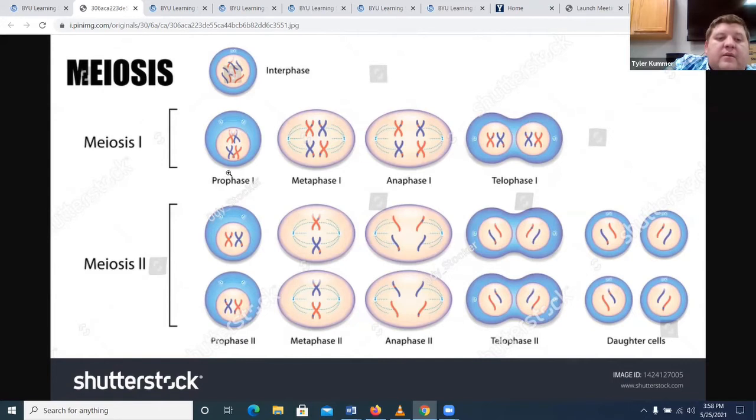Now, in this one, we have a chromosome number of 4. There's 4 total chromosomes with 2 homologous pairs. So this is a homologous pair, and this is a homologous pair, okay? This individual, we'll say red they got from mom, the blue they got from dad. So chromosome 1, this one from mom, this one from dad. Chromosome 2, this one from dad, this one from mom.